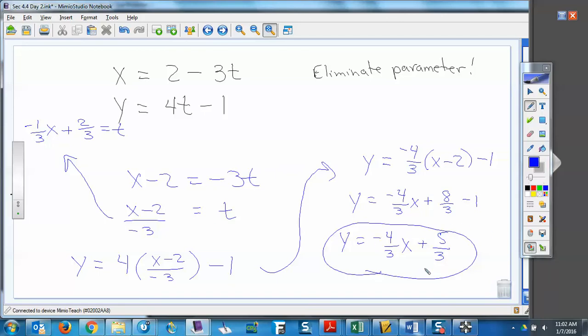So what do you got? Well, that's a line. Okay, so what this would be is a line, when you draw it. Now, what's interesting about it is this is just the path. So the path would be a line. This is actually the particle on the path. So depending on your t step and your t range, you would probably just get a line segment, right? If you graph this, depending on what t's you graph, from what to what, you would just get a piece of a line is all you would really get. You get a line segment. And there's going to be a little bit of that in your homework for you to do as well, okay?